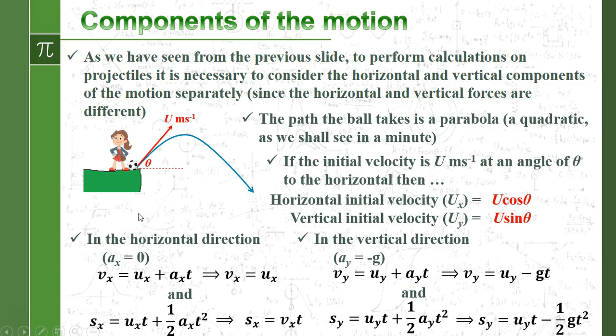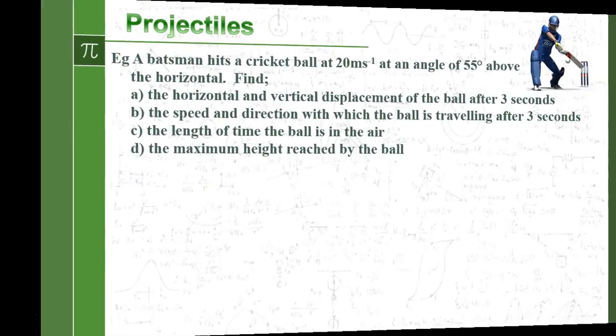Now the last thing to note is I said at the top of the slide that the path that the ball takes is a quadratic, and clearly you can see down here, there's your quadratic just in terms of t. So the vertical height, or the height above the ground, if we plotted that, would be the vertical height sy against t being our other variable, and like I say, we're going to get a quadratic curve because it's in terms of t squared. Right, that's all of that, the basics and intros all done and sorted. Let's now have a look at how we go about solving problems with this.